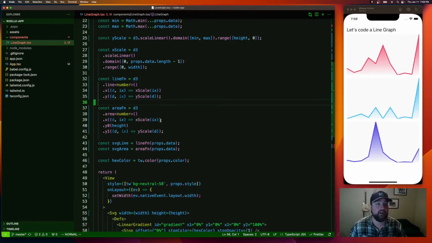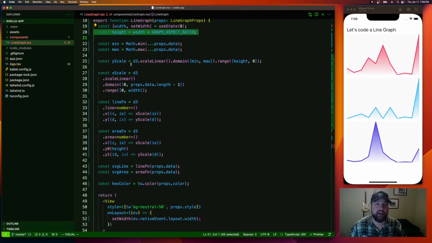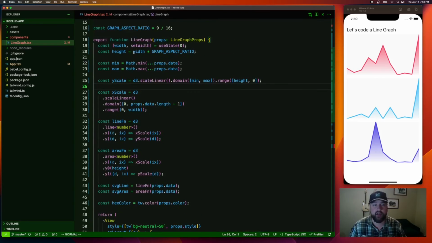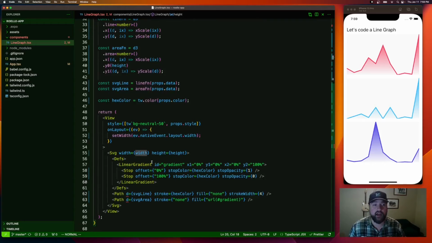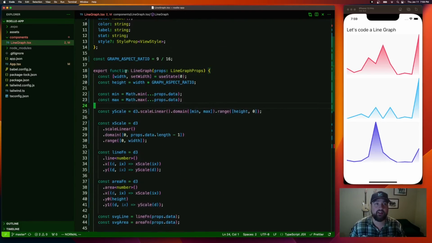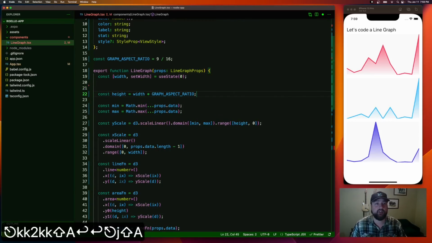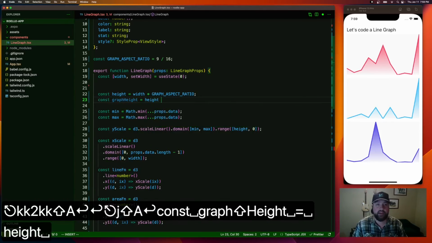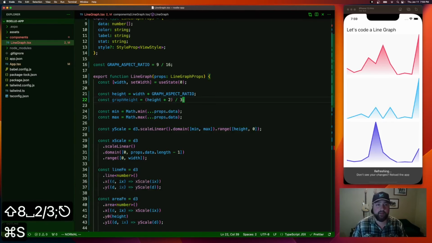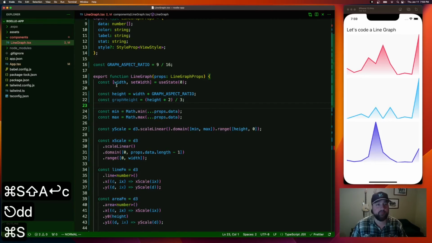One of the side effects of inferring the height the way we have is we have to hard code or pass a height to our UI view that's going to go right here. And we're actually going to shorten the graph height a little bit. So we've got a height, and we're going to say the graph height is maybe the height times 2/3. And yeah, that's perfect actually.